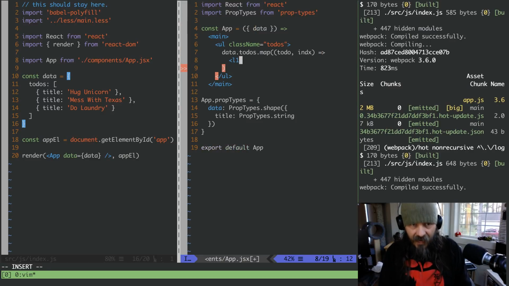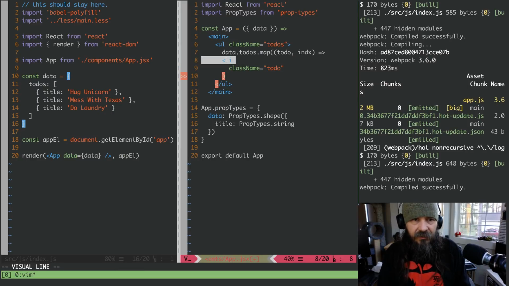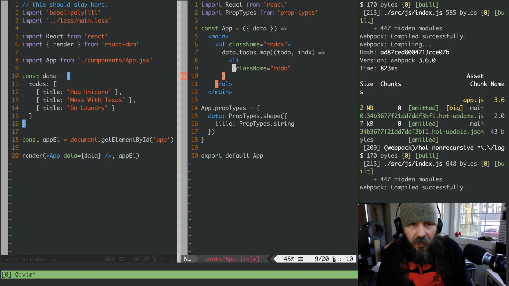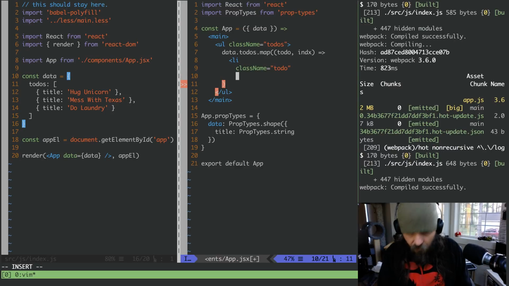Here we'll just do an li, and we'll do a class name of, we'll call this to-do. And what else do we want to do here? So we'll do this, and we will do this with a todo.title.